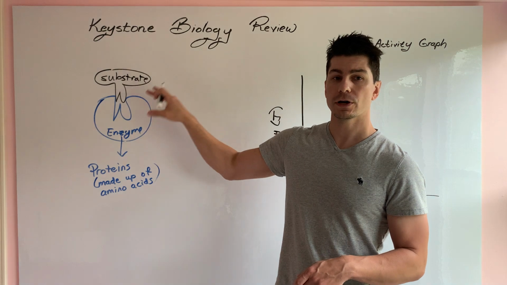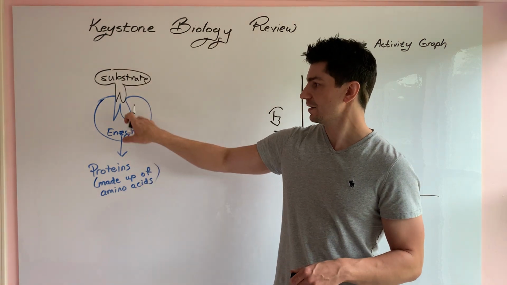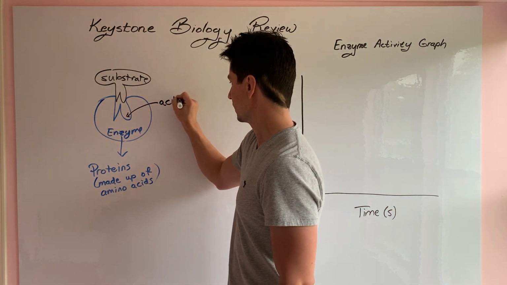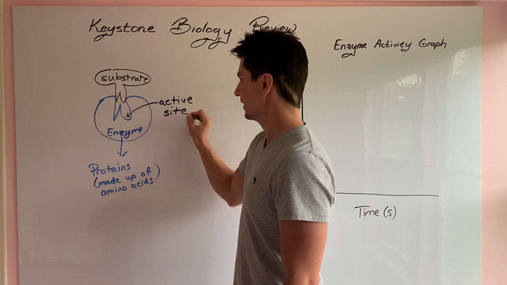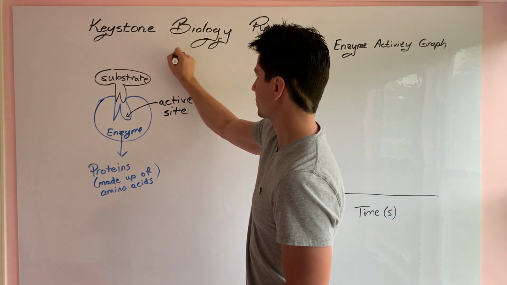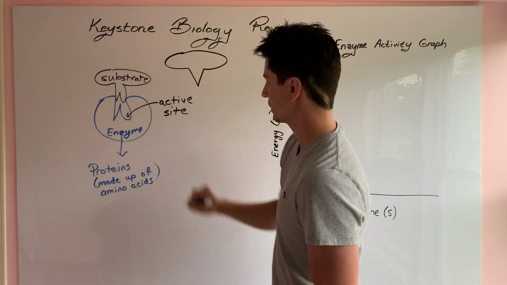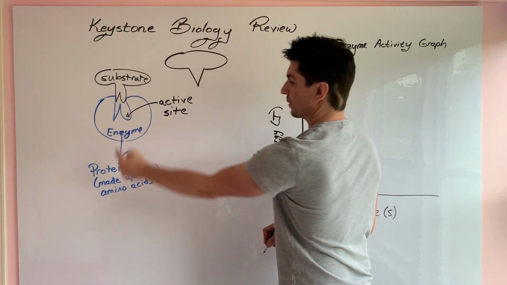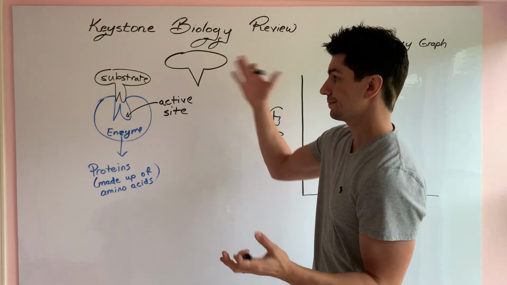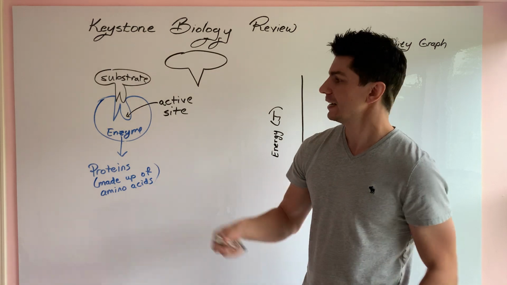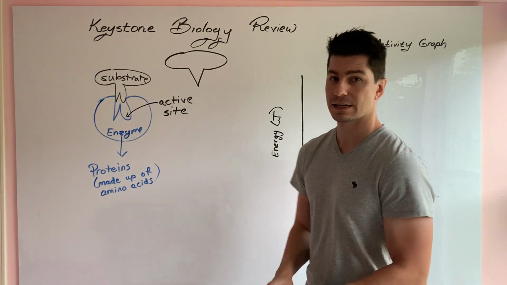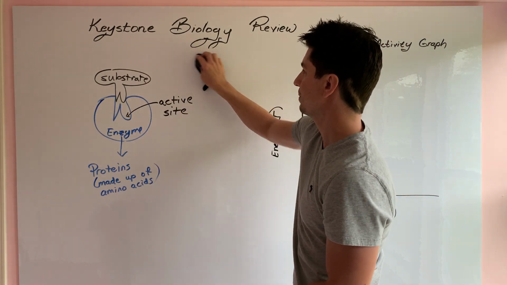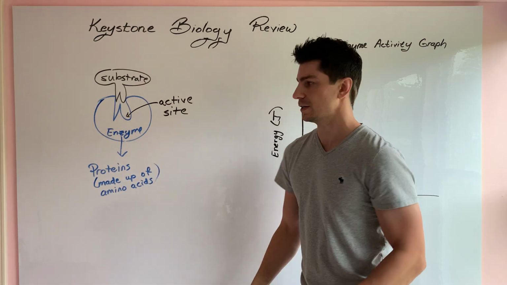Now, if you notice, the substrate I have fits this area right here on the enzyme called the active site. Let's say I bring in another substrate. The substrate looks like this. That, whatever that is right there, that little spike, is not going to fit perfectly in there. If that is the case, the enzyme doesn't work for that substrate. Enzymes are very specific on the substrates that they work upon, okay? So this substrate fits real nicely into the enzyme. If it doesn't fit nicely, enzyme doesn't work for it.